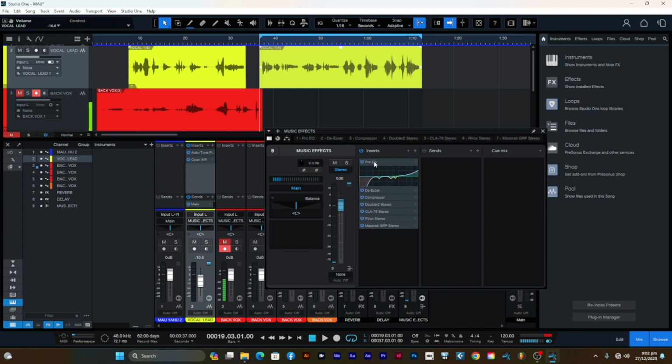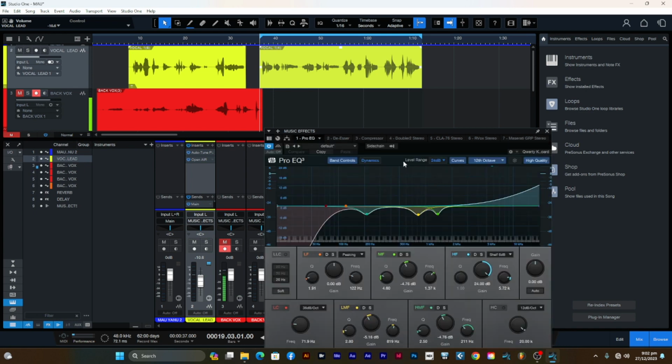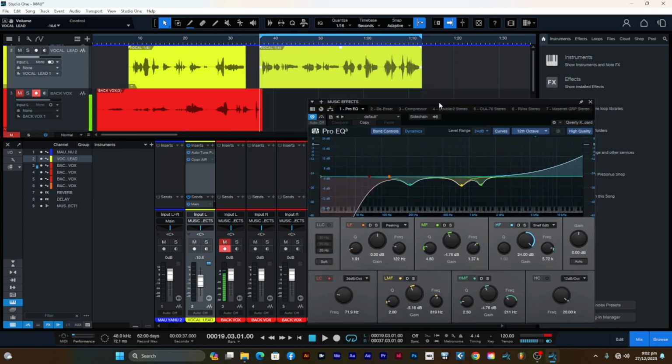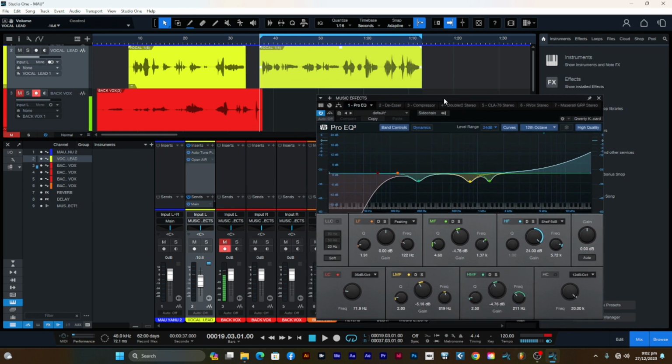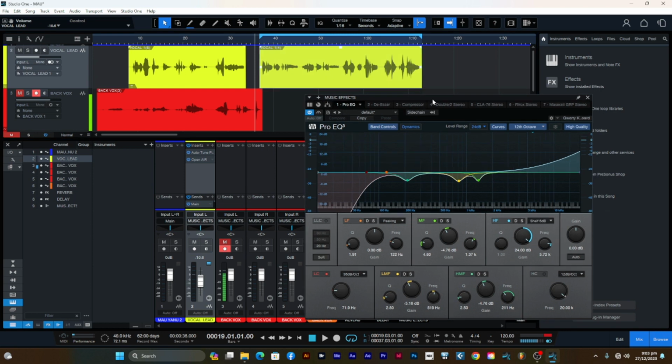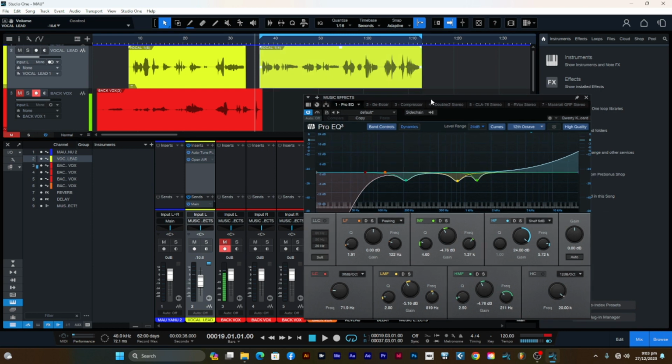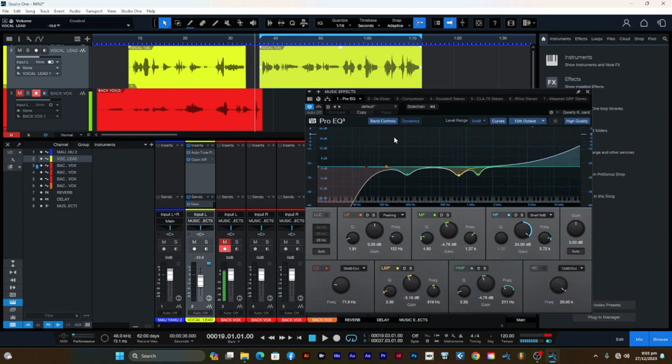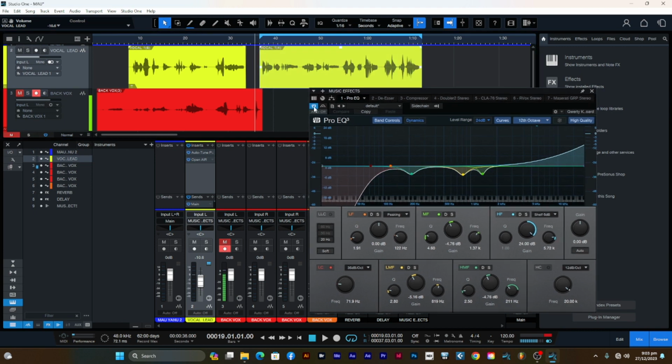Okay, so the first one is this. This is the EQ. So you know what the EQ is? It's just to cut off something that we don't need in the vocal and boost something that we need, something that we want to pop up, and this is exactly what I've done here. It's a beautiful EQ, and for example, let me just switch it off, and let's hear how it sounds.